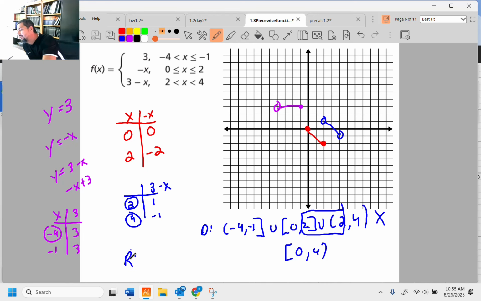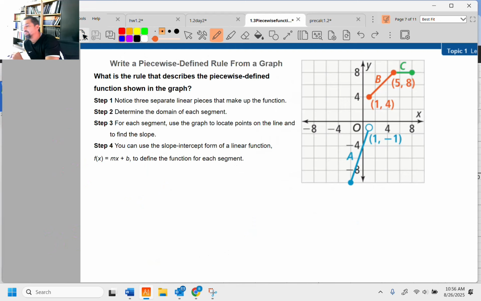All right, range. The low y value is -2. And as we rise across this one, we cover everything up to 0. And this one will take over and get us close to 1. So from -2 to 1, but I can't actually be 1. And then I make a jump up here. And anywhere on this line, y has a value of 3. Fun stuff, huh? It is what it is.